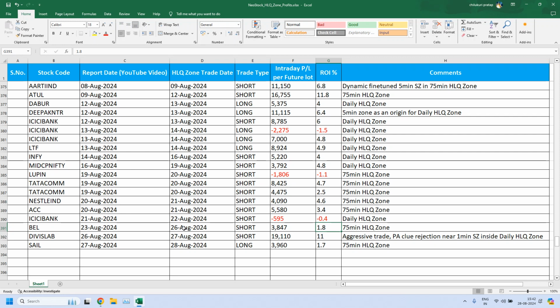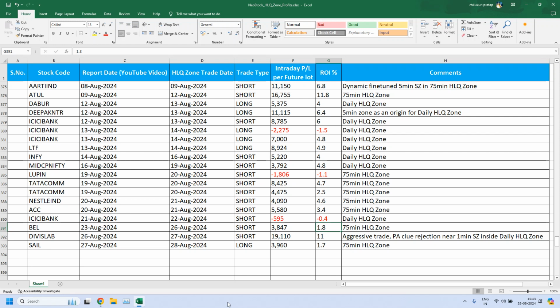Today is 28th, right? Wednesday. On 26th, Monday also, BEL gave a very low ROA. So this time the government sectors are having very small ROA. Generally the momentum in those stocks is very slow this time. That is what happened to BEL, and today that is what happened to SAIL.